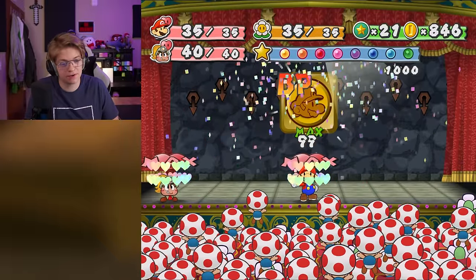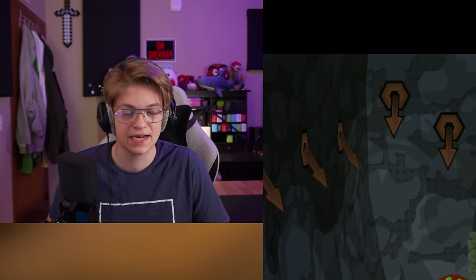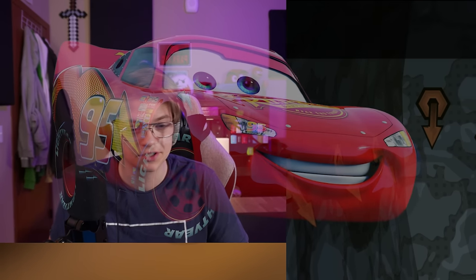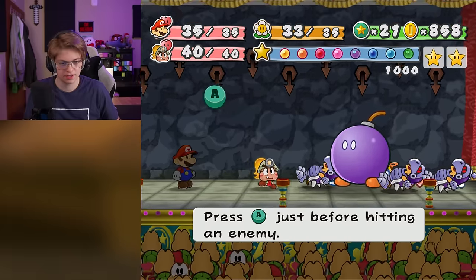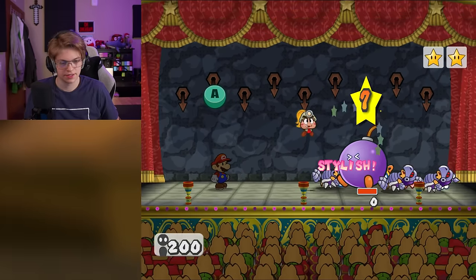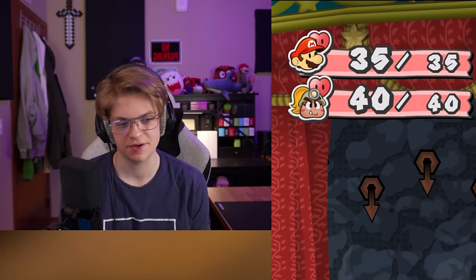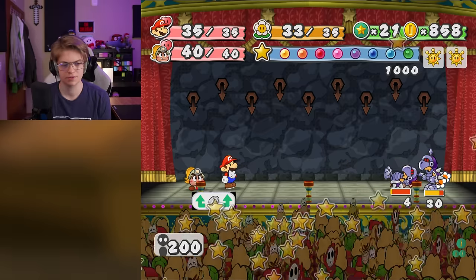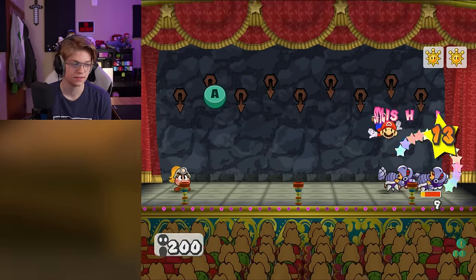Maximum badge power. 99 minus 4 equals 95, which equals Lightning McQueen, which is the second Lightning McQueen reference I've made in the last 5 minutes. Can Goombella kill this Bobbulk? Yeah, she can. See, Bobbulk still sucks. Bobbulk just has no business being with all these strong guys. He's just hanging out over here with these guys that can potentially be threatening, and he's just there.